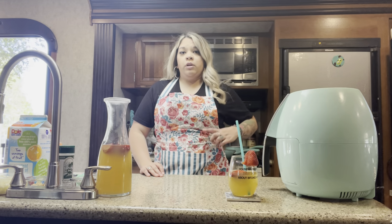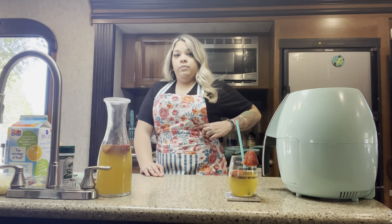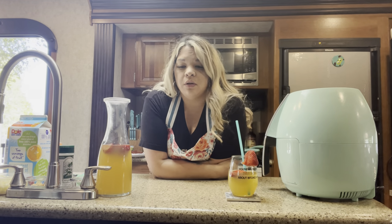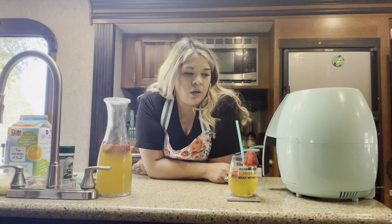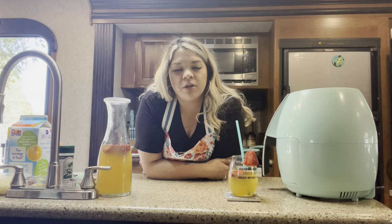Oh, maybe if y'all haven't noticed, I cut my hair. It used to be like to right here, like right here, straight up. I cut like maybe 7 inches off. I don't know why I did it, but this morning I was trying to curl my hair with the wand. Luckily my bestie Elizabeth gave me a smaller barrel, so it makes it a little bit easier, but I'm still burning myself until I get used to it.